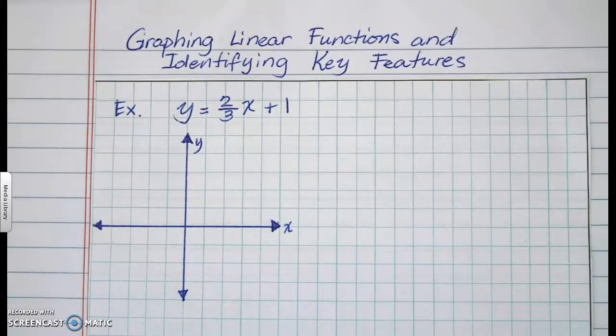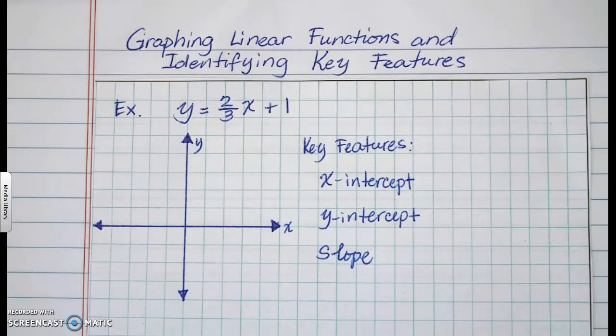So today we're going to discuss graphing linear functions and identifying their key features. For the first example, I am going to use y equals 2/3 x plus 1. For the key features, we are going to look at the y-intercept, the x-intercept, and the slope, whether it's steep or less steep.